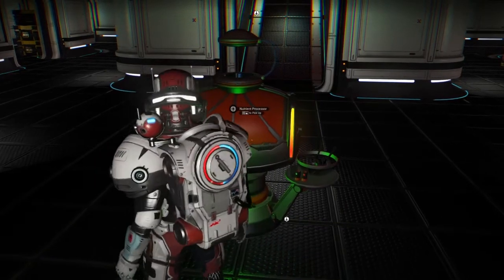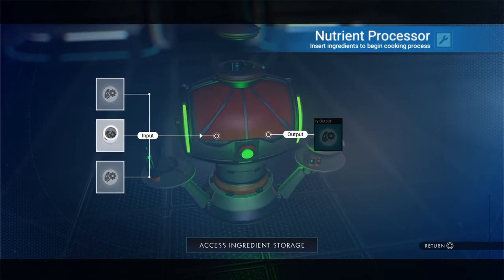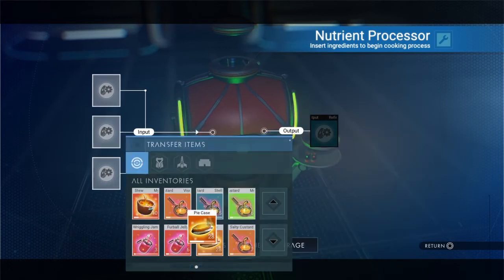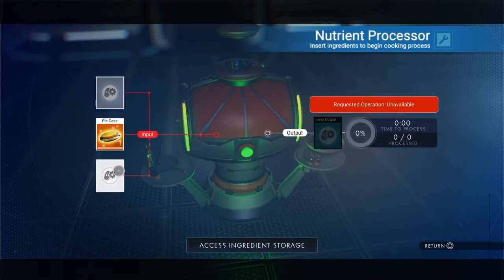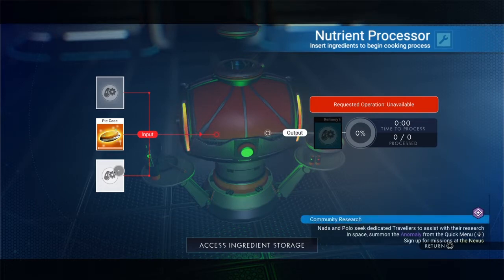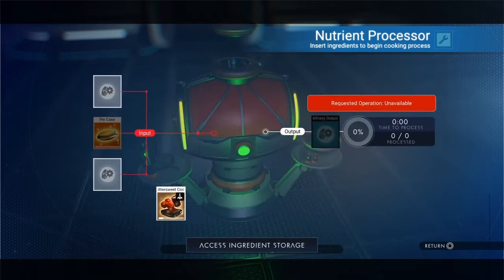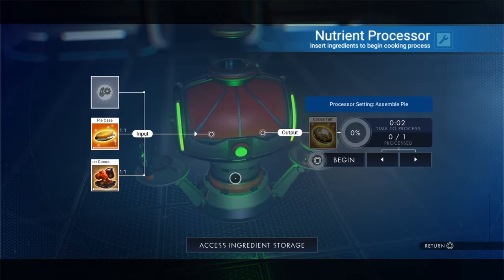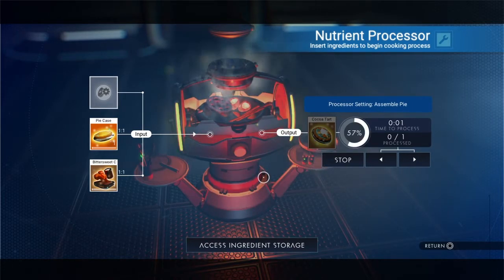Okay, next thing is chocolate cake. What do I need for that? Another pie case. And bittersweet cocoa. There. That'll do. Cocoa. Oh no, that says cocoa tart, not chocolate tart. In fact, this says cocoa tart, and I'm looking for chocolate cake. That's interesting. Now, have I made a cocoa tart before? Actually, it's a few down on the list, but I may as well make it now that I've got it ready.